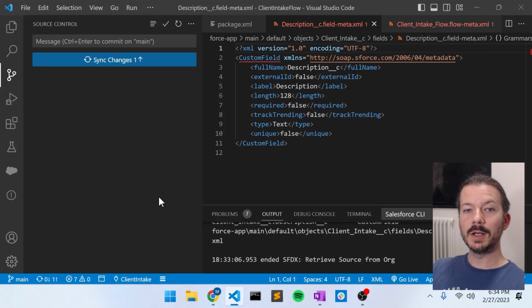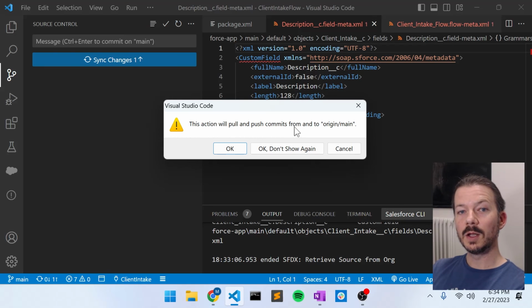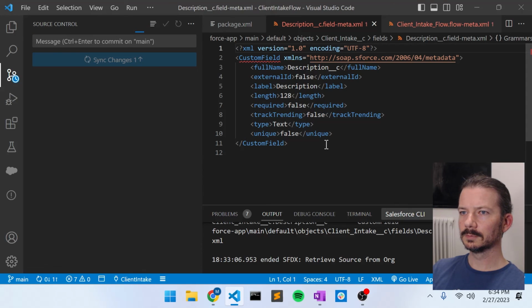We've now added another package of changes. In this case, it's only 2 files to our Git repository. And the sync changes button will push those 2 changes up to our GitHub repository on our account. And it says this action will pull and push. So if someone else had made changes to our GitHub repository, we'd also be pulling down those changes as part of this operation. But we're the only people working on this repo, so it's just going to be a push. And there we go. Our changes have been committed to our GitHub repo.